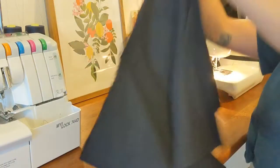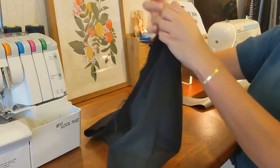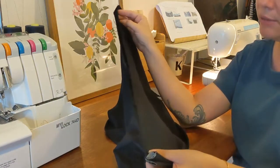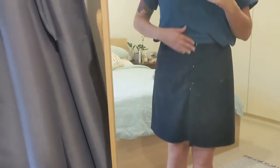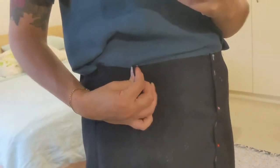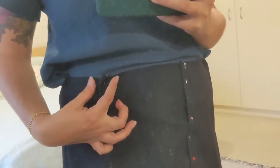Both of my plackets are now done — I just love the finish of the placket, it's super nice and crisp. Normally now I'd attach the waistband but I haven't done my darts yet, so I'm going to just basically pin the skirt on myself to see how much of the darts I need to take in. I've just put it on and popped in a couple of pins at the front to hold it where the buttons would go. Then I've just pinched it where the darts are to figure out how much I really need to take out — done that on the front and the two on the back. That gives me an idea, and once I take it off I'll measure that distance and figure out how much to take off for each dart.